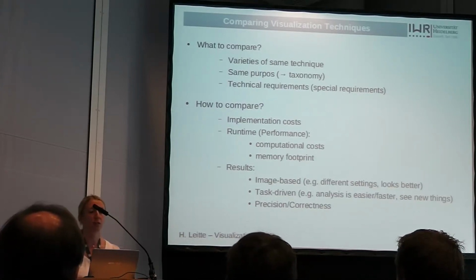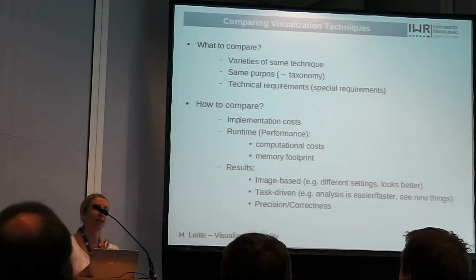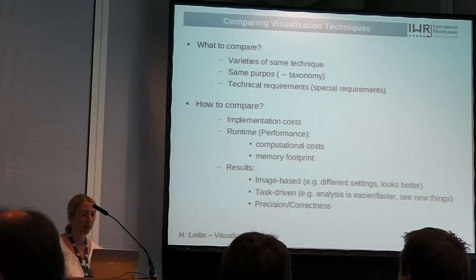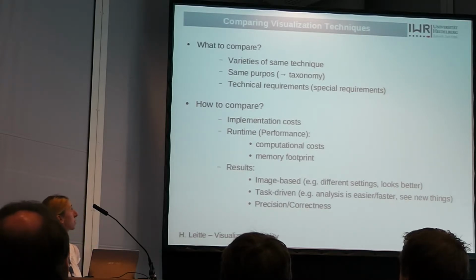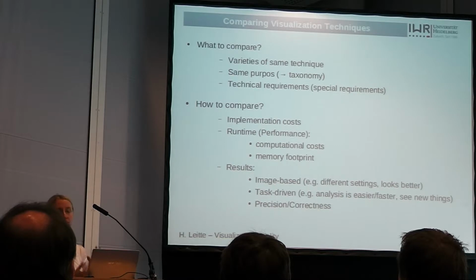You might be just interested in, for example, visualizing multivariate data. And then you don't have the one specific technique, but there are multiple techniques. So how do you compare techniques that have different angles of attacking the problem, different focus on the problem, and you can't run them on the same data and get images you can easily compare? And the last thing that might be relevant is technical requirements. So some methods need a special graphics card or special hardware, they only run on clusters, which makes the whole comparison difficult again.